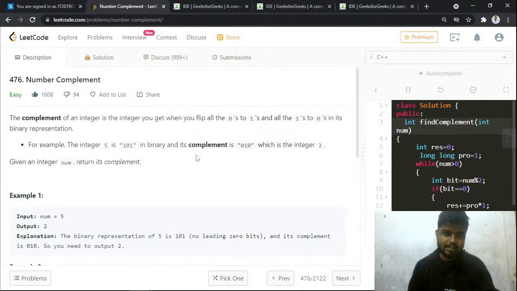Today in this video we will discuss the LeetCode daily challenge for 27th of December, that is today, and the problem name is number complement. I'll start with this problem once everyone else joins in. To tell you a little bit about this problem, it is marked as easy and it has a lot of submissions. Apart from this, the problem has been asked in a company, Cloudera, which is also one of the companies that people aspire to work for. The problem can also be done using a lot of variations of mathematical concepts or bit concepts.